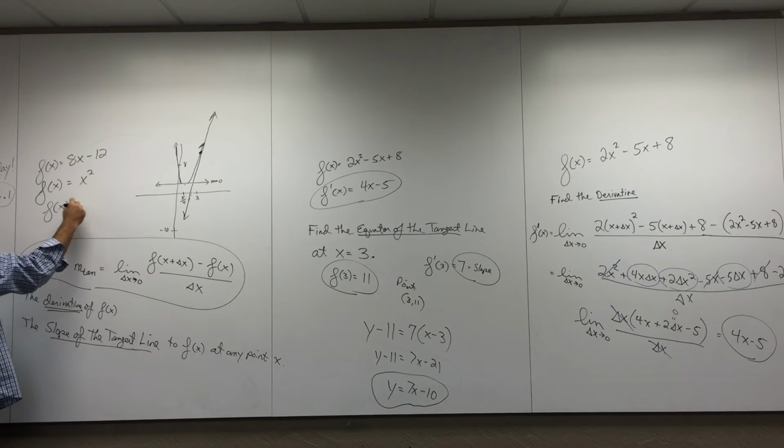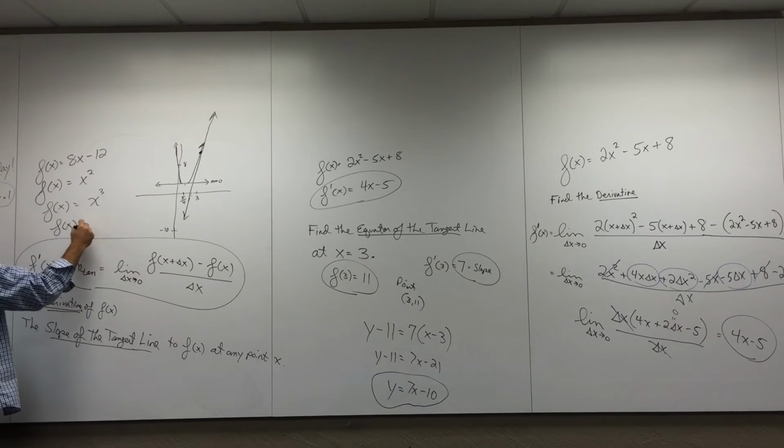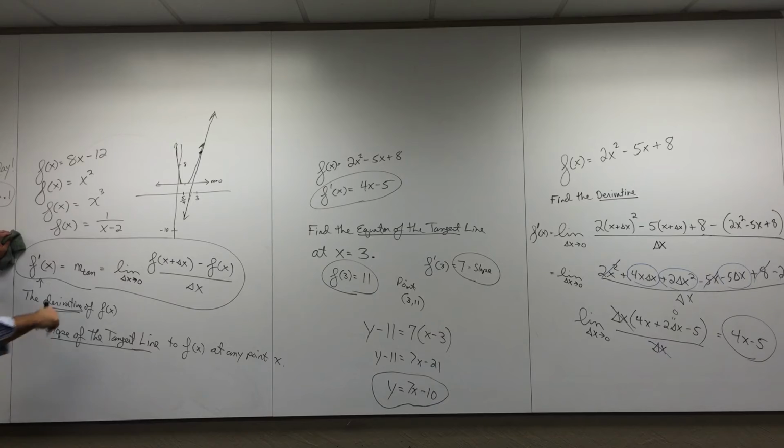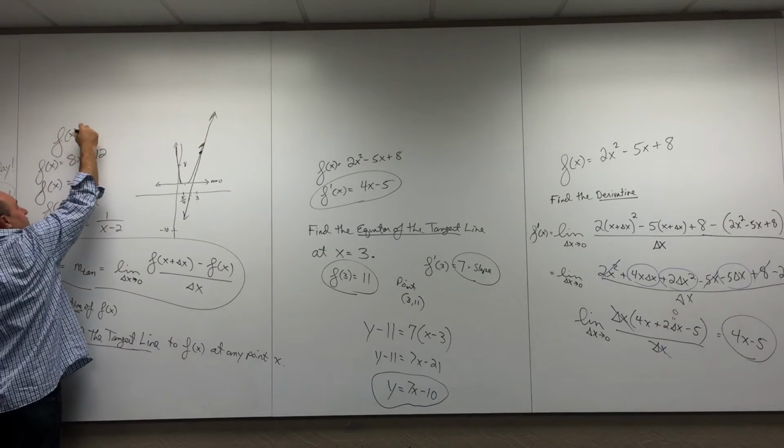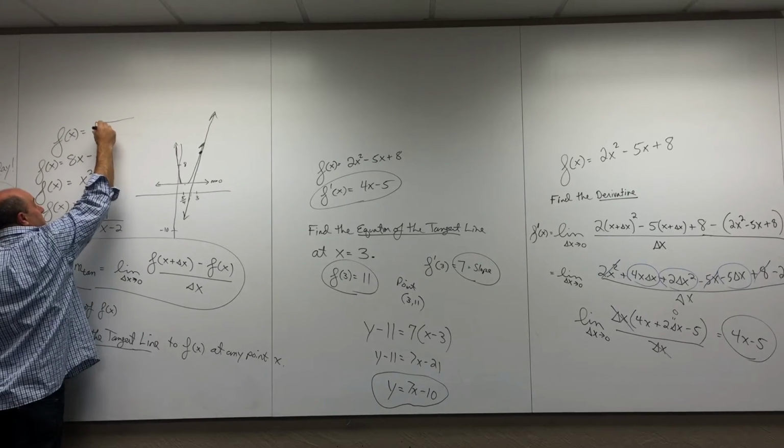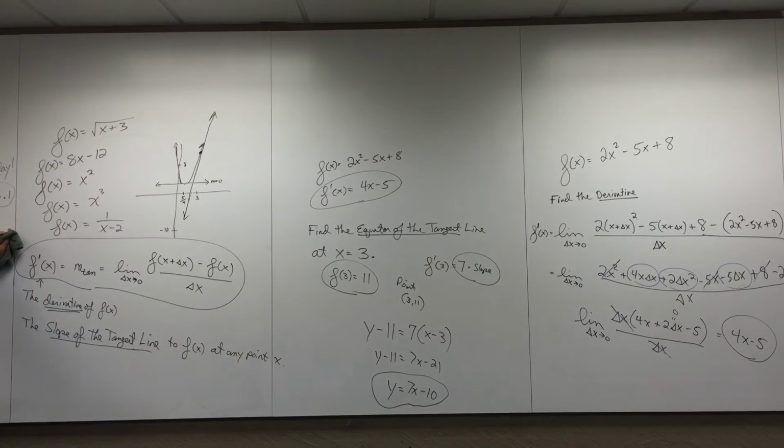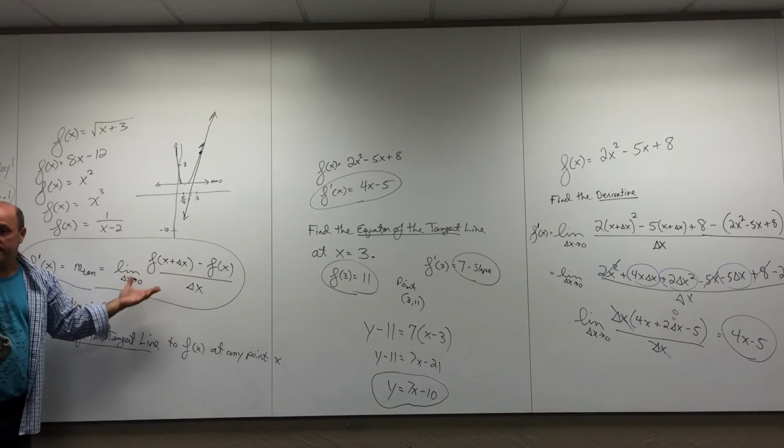You could do it to a cubic function, but that's kind of a pain because then you've got to cube everything out. You could do it to a fractional function. We did this in our homework, with a fraction like this. That was kind of a pain. I guess you could do it with a square root. That's kind of a pain. There are some harder ones here. I think these are the easier ones, and those are a little tougher. But you can do this to any kind of function.